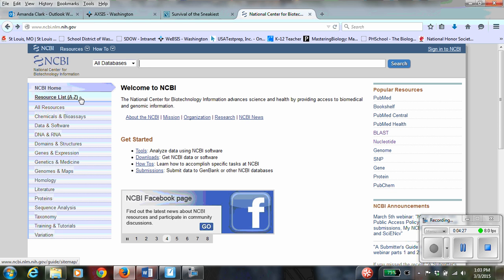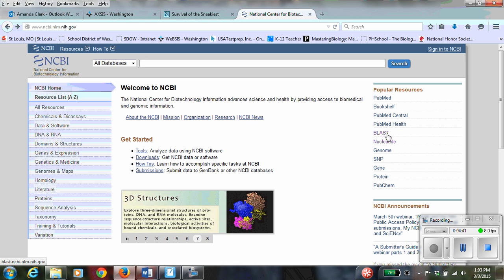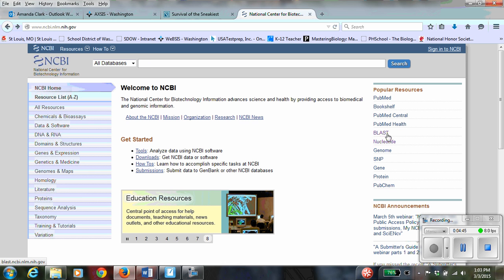There's all kinds of resources here. Some of these you'll get a chance to just poke around at and see what they are. We're going to be using something called BLAST later on, which we're going to use on Friday, but we're also going to be using when we get into our evolution unit. So you'll have a chance to poke around on this website, and then you'll get a chance to look for something specifically I want you to look for.